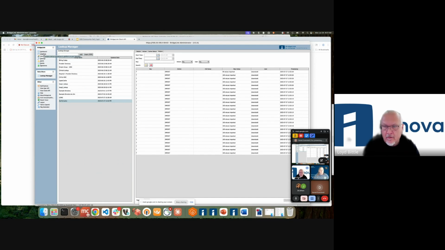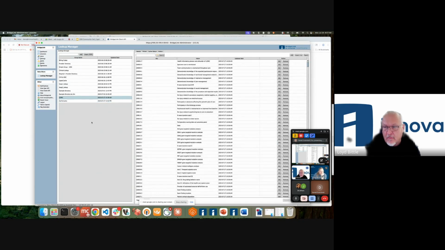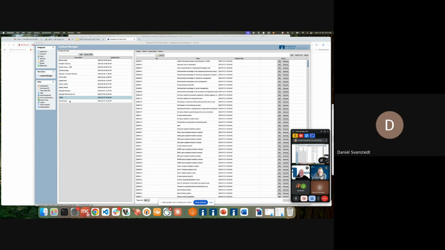That means things like LOINC, where you want to standardize your values and make them available across the org. That's a real power of this feature: the ability to both call it within Mirth, but also surface it across the organization, or even externally. Yeah, thanks, Lloyd. That's a good point. So you could update or monitor it externally from BridgeLink.